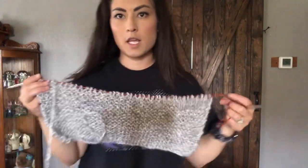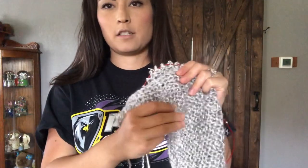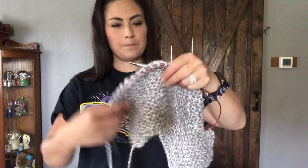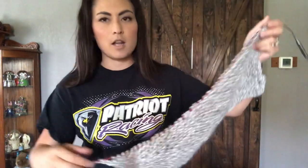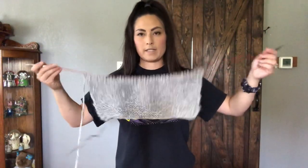Okay, so late last night, last minute, I decided to switch to a 9 millimeter because this was kind of thick and I don't know what kind of drape that's going to give and how heavy it might get when the whole garment is made. But I really am loving the stretch and the lightweight quality of the 9 millimeter versus the 8 millimeter. I thought about maybe trying a 10 millimeter too, but I don't want to make it too inaccessible for needle sizes. I'm not quite sure what everybody has in their set. I know that's the last size that I have in my set.